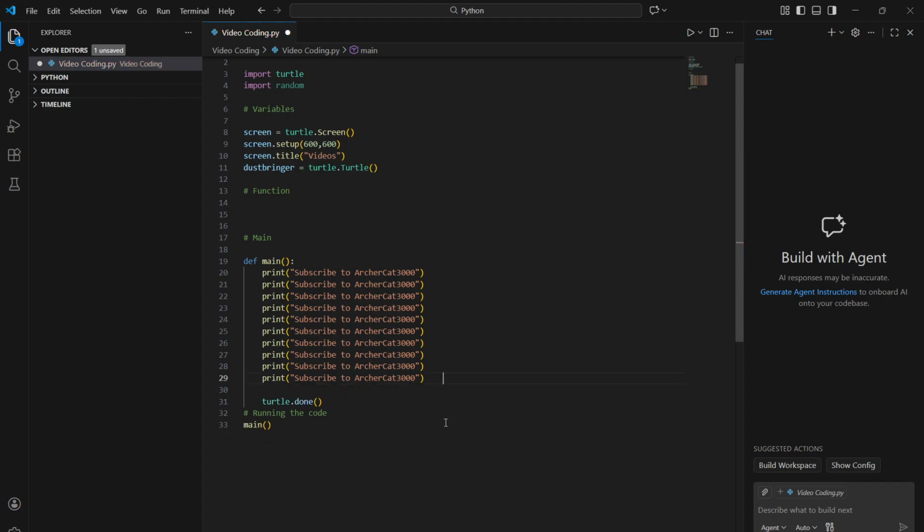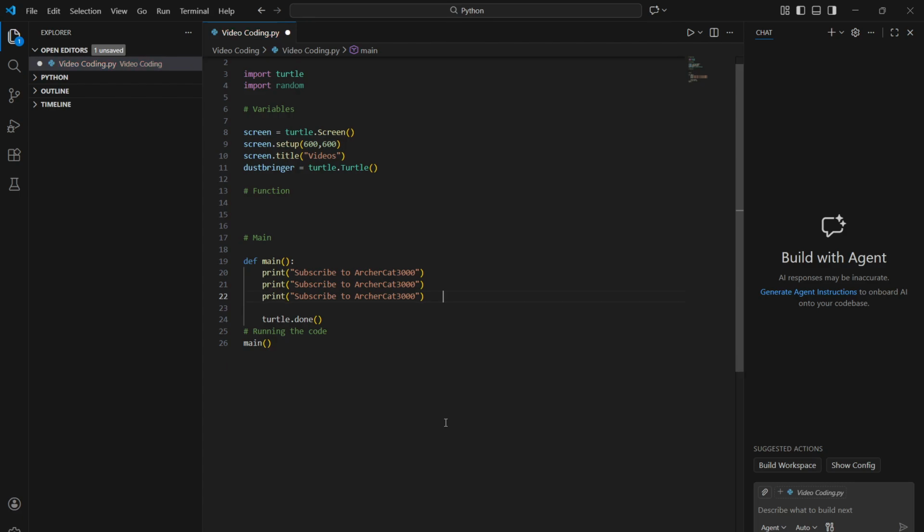Now I'm going to teach you how to do a function. It's pretty much just however we did main, but we're going to do it a little bit of a cool way. DEF, then the name of your function, whatever you want to call it. I'm just going to call it function A. And then you're going to put parentheses, a colon, and click enter.